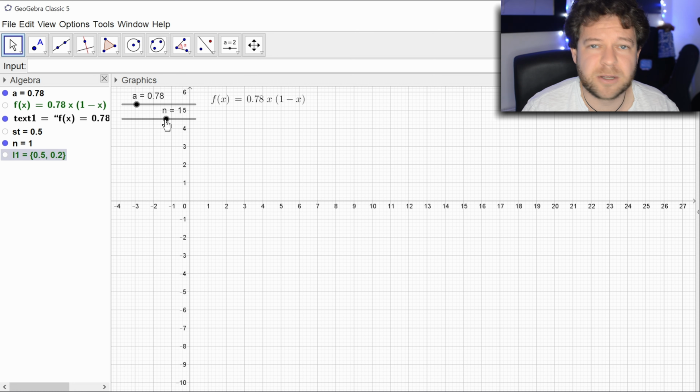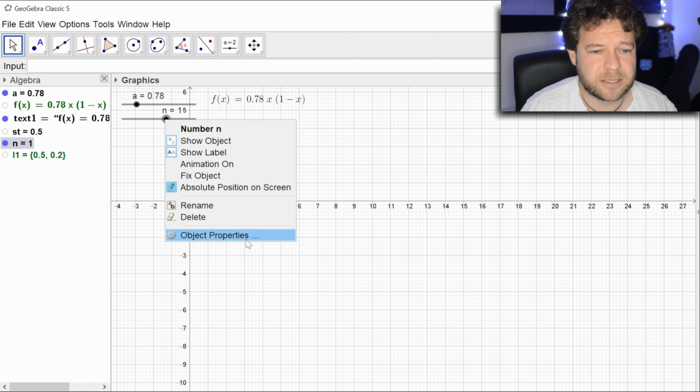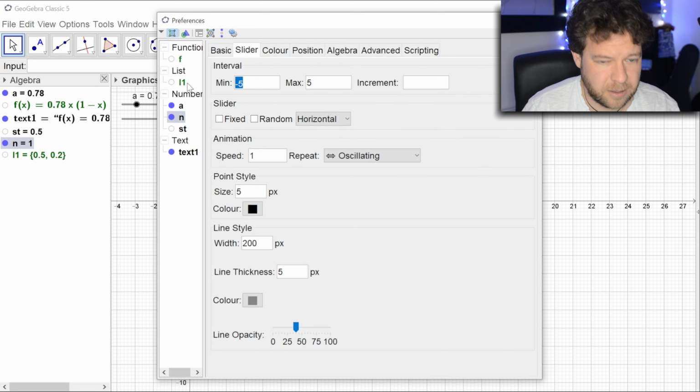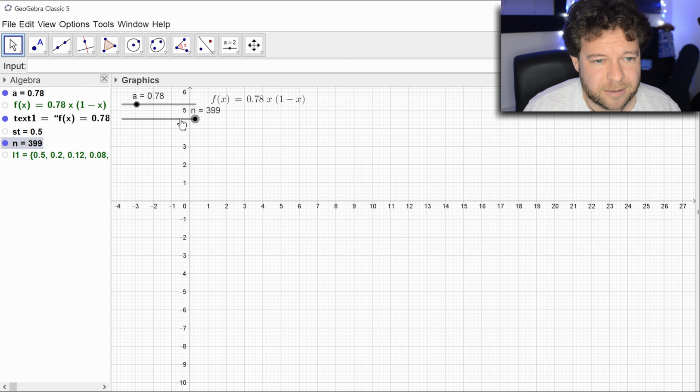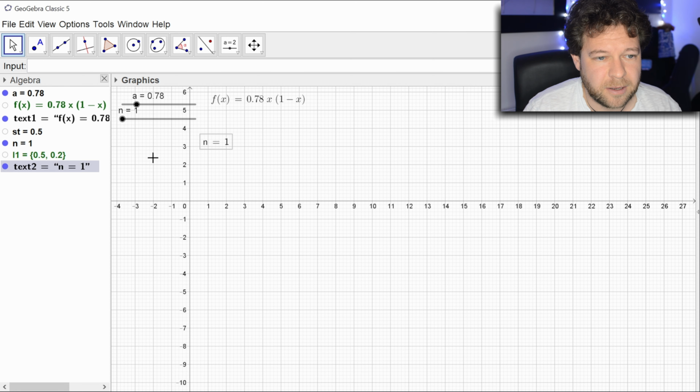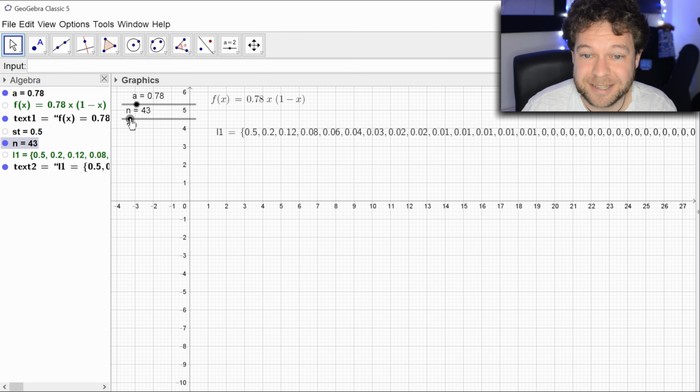I want a lot of them because I want to make sure that it's stabilized. So let's just let n go up nice and high. We could go as far as 400, going up in ones. I probably won't change that, but let's just let it go far enough. And you can see already, maybe if I reduce it, this list, which I'm going to drag on screen. If I increase n, you can see it's just this.